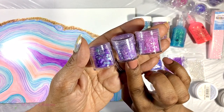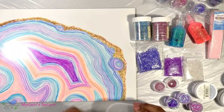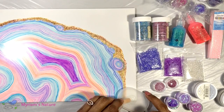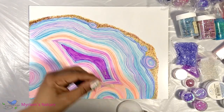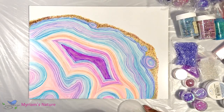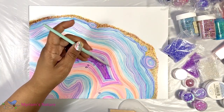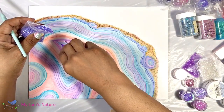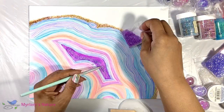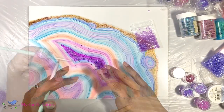When I glue things that will be exposed — not under resin — I prefer to use five-minute epoxy rather than something like Elmer's glue or tube glue. The epoxy is strong and it cures quickly, so I don't have to worry about accidentally shifting things when I move on to later stages of the project. I'm finishing up what's left in this syringe-style applicator, but later you'll see me use it from more economical bottles. I mixed up some epoxy to attach crystals to the center of the geode, using both larger acrylic crystals and tiny glass ones.